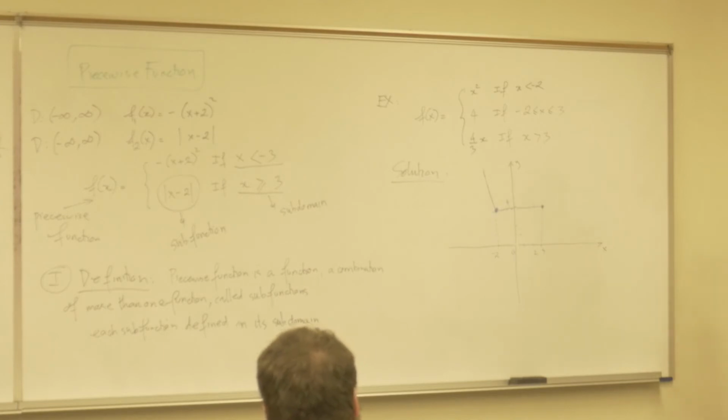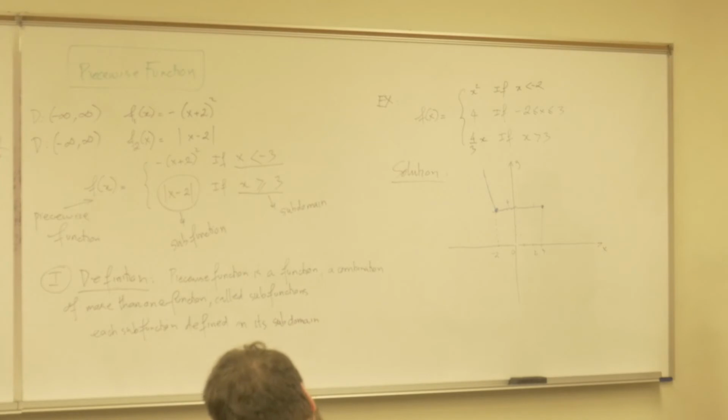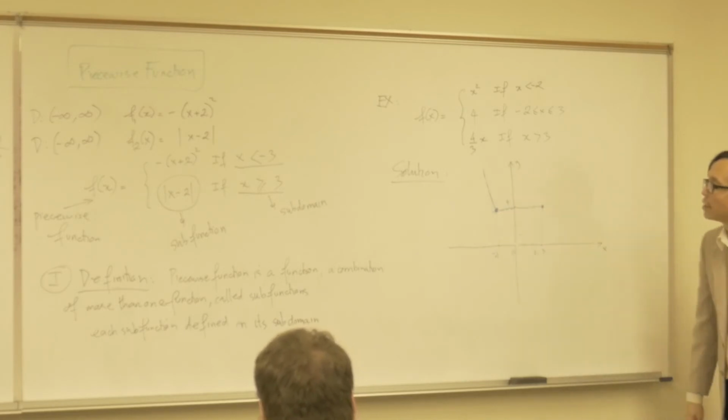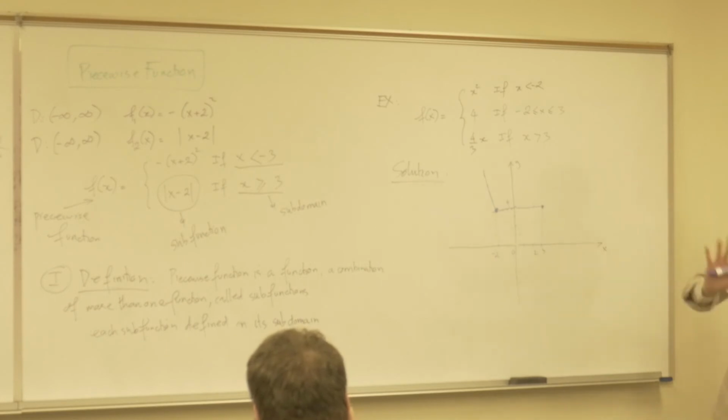How are we going to graph the next one? It's just a line, but how do we graph that line? It goes upwards. It's a positive slope. But it's everything greater than 3, yes. But how are we going to graph that line? Let's graph the whole line first, then we apply the restriction.